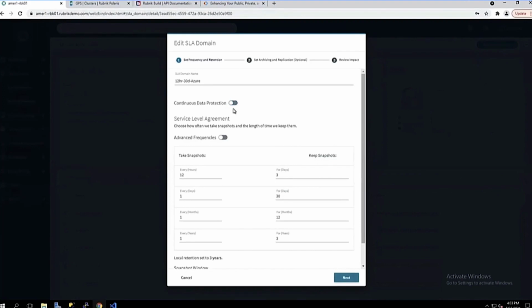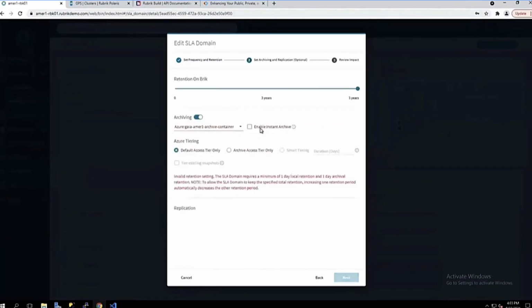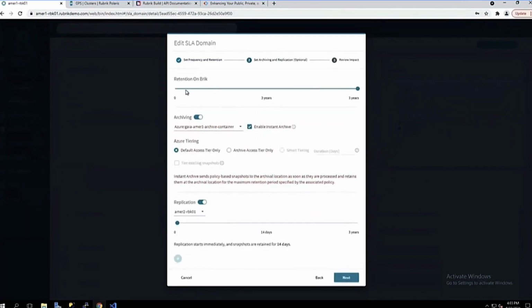You don't need it for that. It's a less critical workload. You disable it. You start with the base frequency and the base retention of everything that you want to recover, right? It's about base frequency. How often am I taking the snapshot? Retention. How long do I want to keep each one of those base frequencies? And the next is now the lifecycle management of where it resides inside that, in this case, 3-year piece.